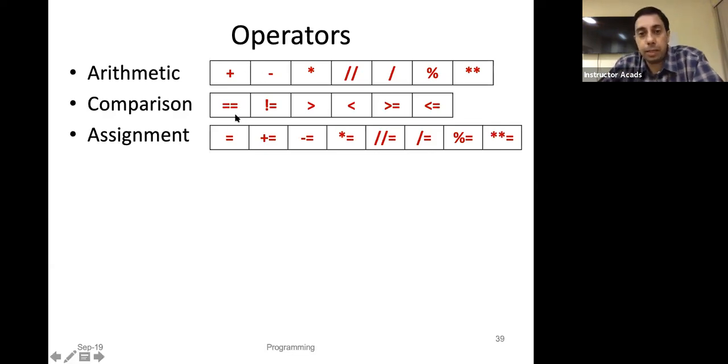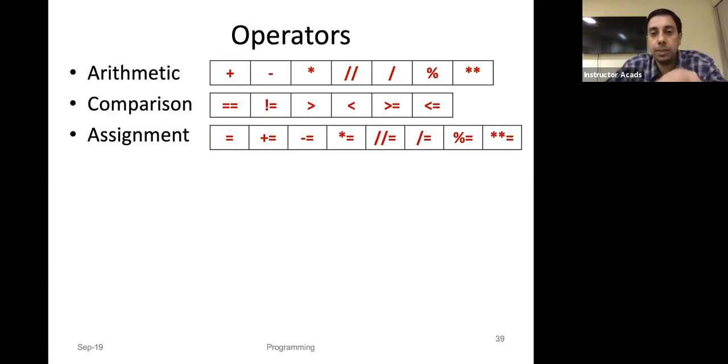The comparison operators can be like equal to, not equal to, and so on. Greater than, less than. Greater than or equal to is written in the following way: you have a greater than symbol and then an equal to. Less than or equal to, you have the less than symbol first and then the equal to. If you're completely new to programming, the double equals is a huge mistake that all programmers make. In the next line, you can see something called the assignment operator. That is the single equal to sign, and it's a big mistake, and based on the behavior of your program, it's very hard to detect this. Often people use a single equal to when they mean a double equal to. So we'll have a few practice questions so that you get used to these differences.